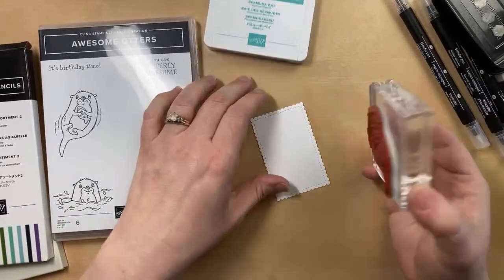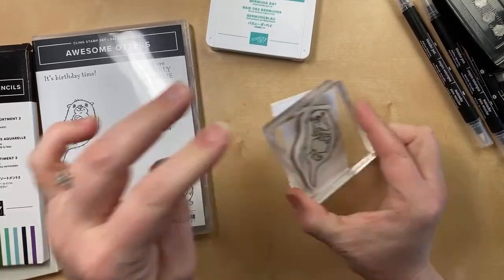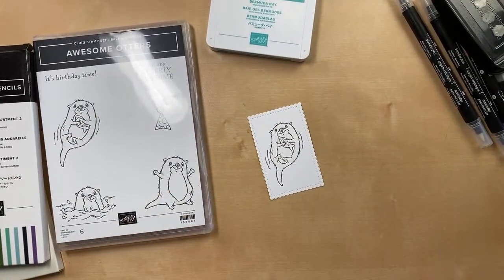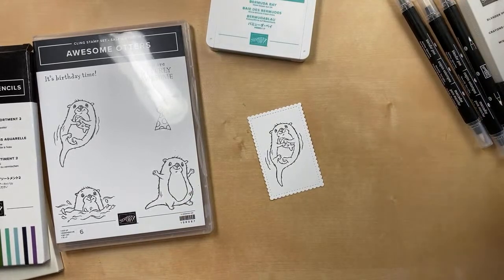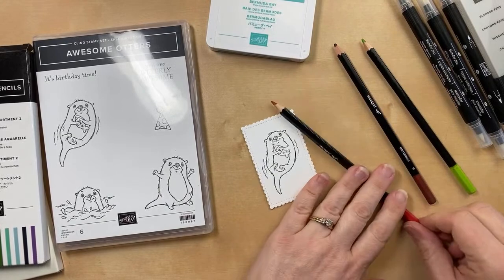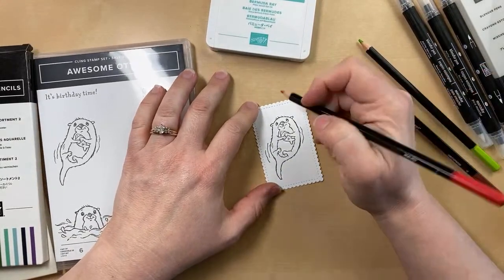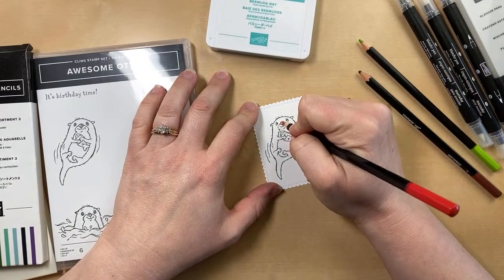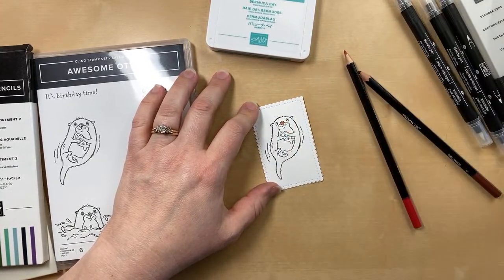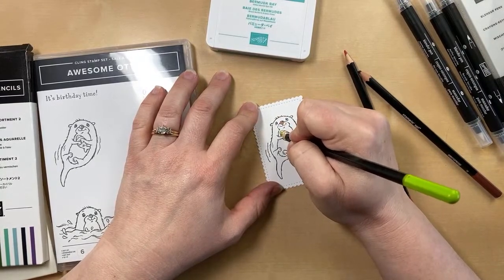So I'm going to stamp this on this die cut. I used the Stitched So Sweetly dies to die cut a little label for our otter. And I'm going to use some colored pencils here. So I've got Early Espresso and Real Red. I'm going to do Real Red for the nose. And Granny Apple Green.